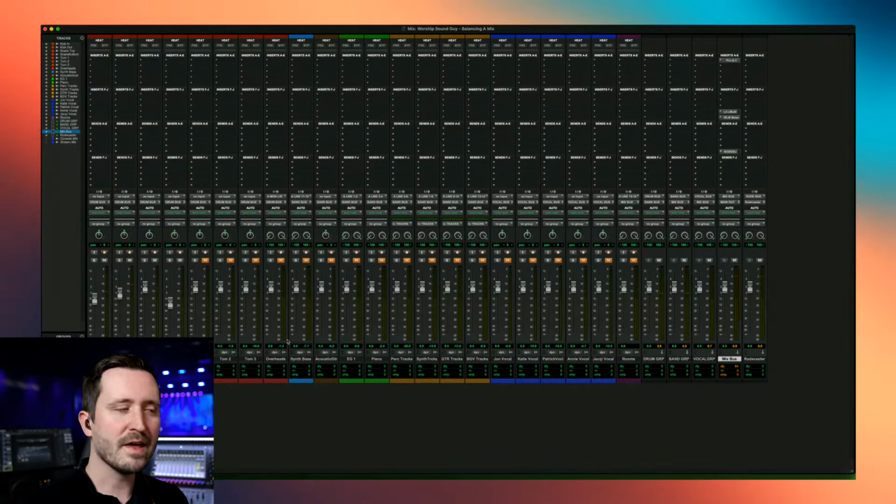Cool, that's feeling good. One thing I'll say about this is you'll notice that so far we've only got one thing that's up at unity, that's the snare. You'll see as we go through this that I'm not trying to push stuff over unity unless it's very circumstantial, like I've got a very quiet vocalist on, something where I really need to push them and hear them in a particular moment. But as a general rule, if I was setting this up like a template, I would have no fader above 0, just to give myself some room, to keep it in that highest resolution area of the fader. That's where I want stuff to live.